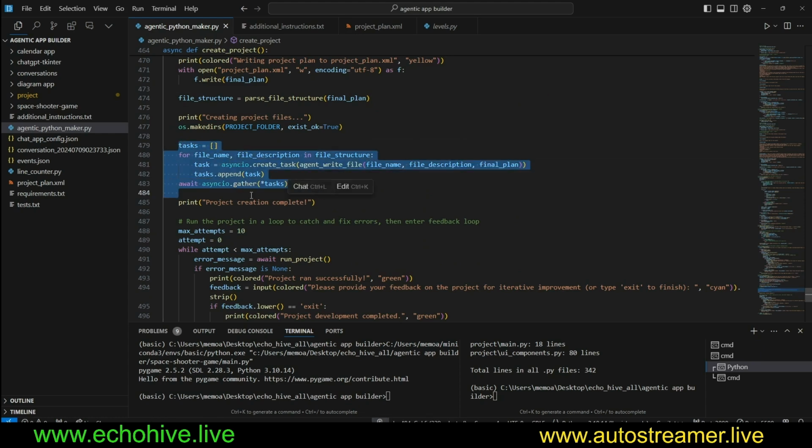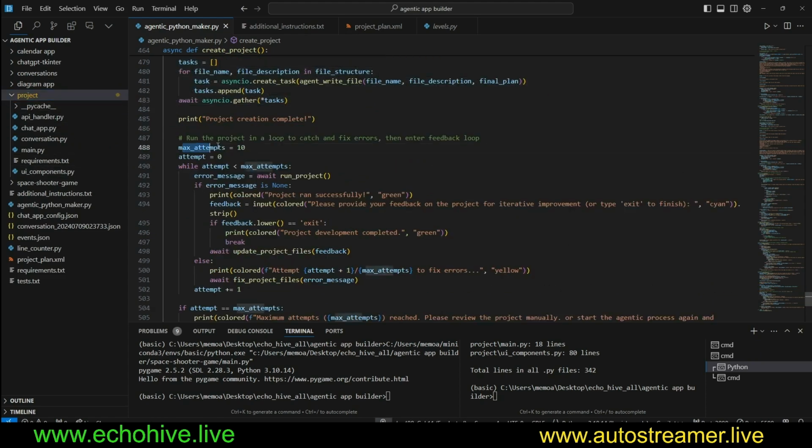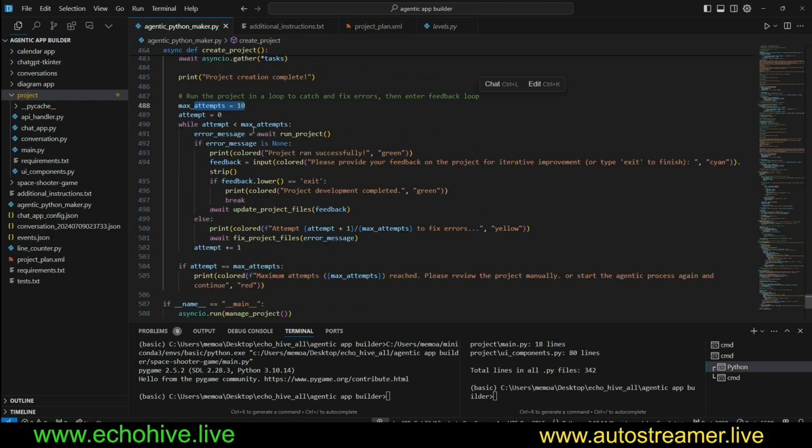And then we run those and write them to the project folder. And then here we have the max attempts set to 10. Here we will enter an error correction phase by running the project with the run project function. Now, if there is no error message, then we will continue with taking user feedback.